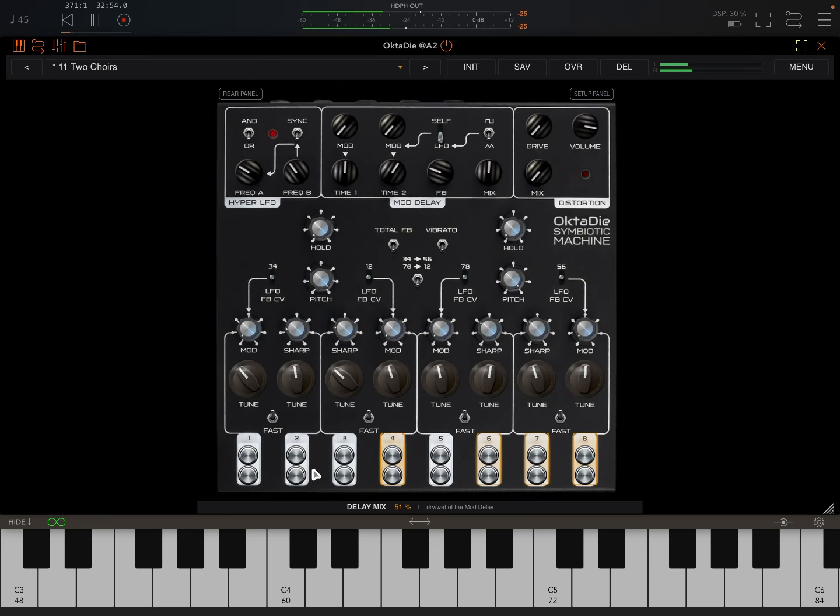Delay. Lovely. I could push the volume up as well. Of course, you could always put it through a compressor or something too if you need to.